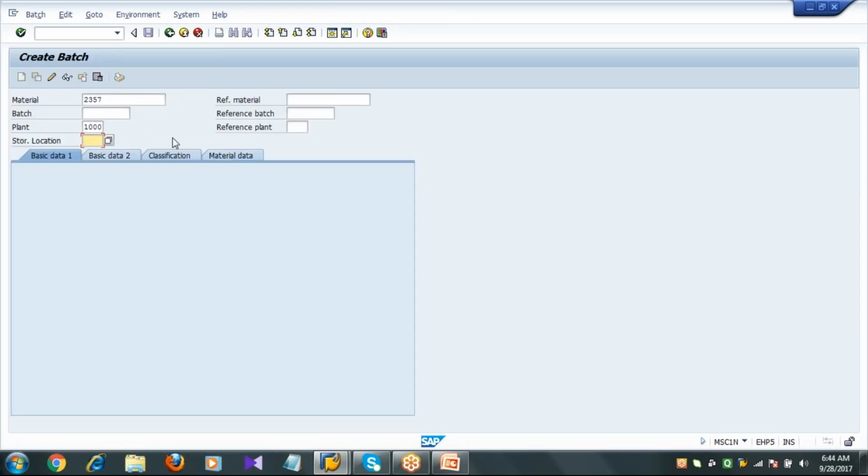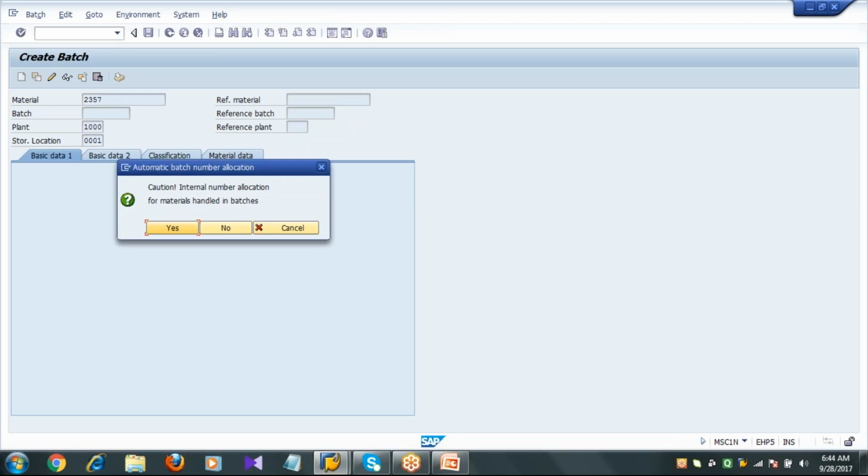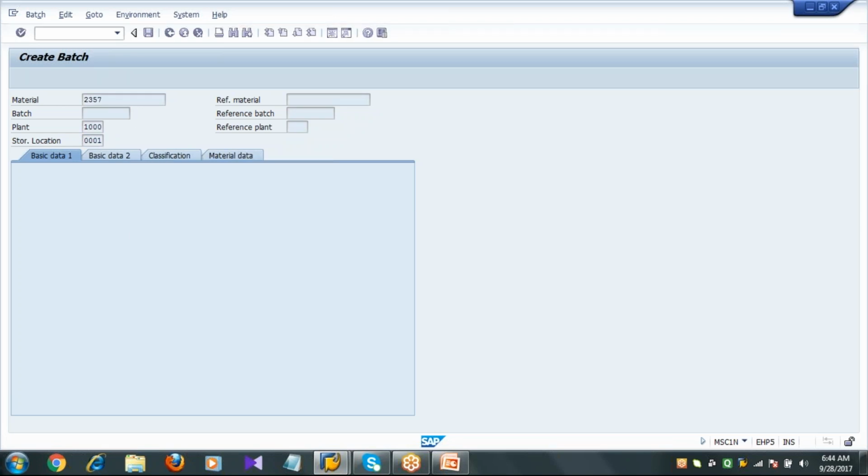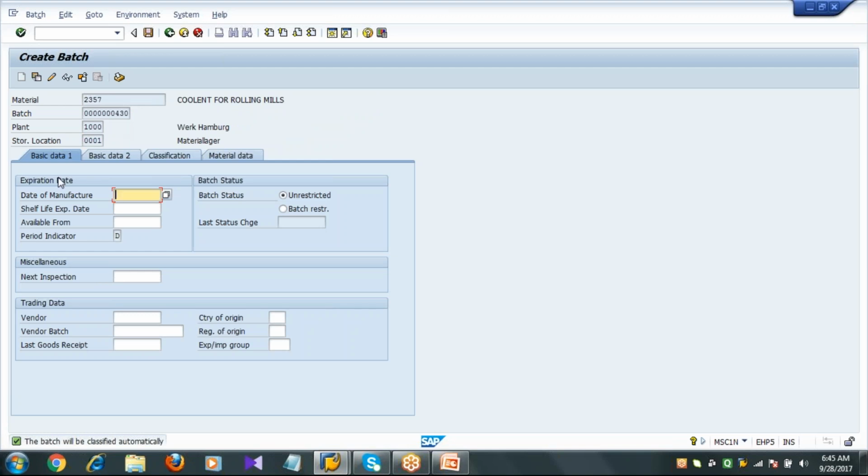So let's say I'll create one batch with this method, MSC1N. Enter your finished material, plant and production. The moment I press enter, the system automatically displays a batch number. See here, automatic batch number allocation. Yes. So you get the batch number. In the basic data tab, enter available from, date of manufacture.